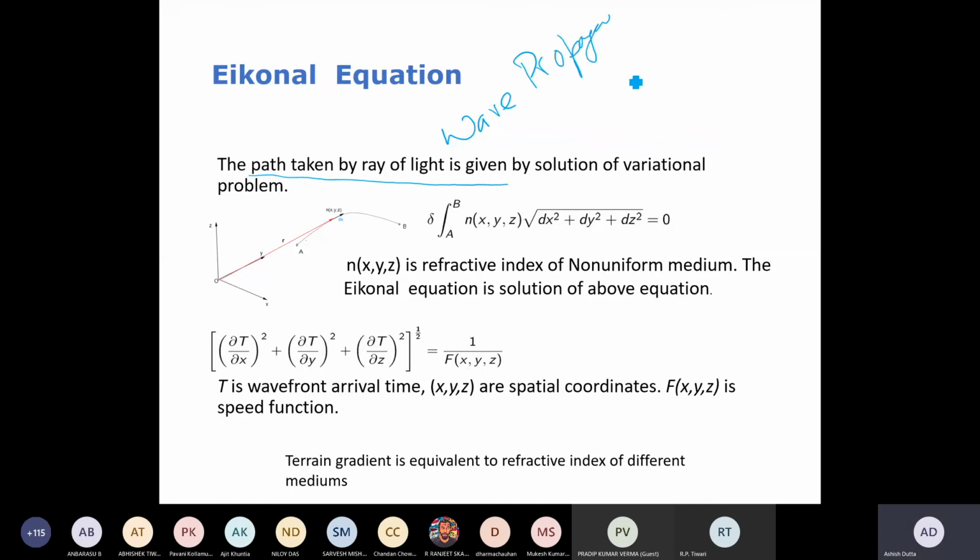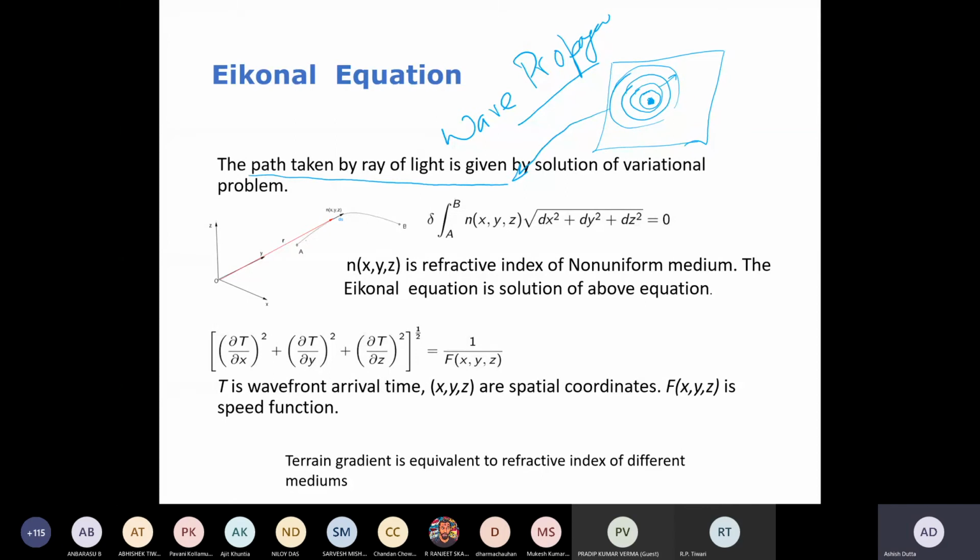In a pond or in a lake where there is water, if you drop a stone, waves will be generated. How do the waves propagate? First, the wave will be generated where you drop the stone, then the waves are going to propagate like this. So this equation is basically governing your wave propagation.